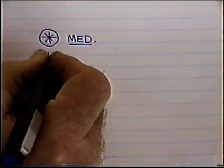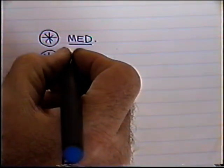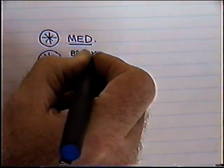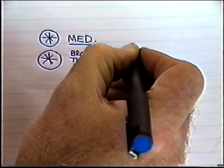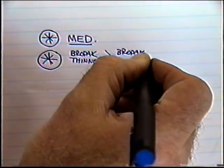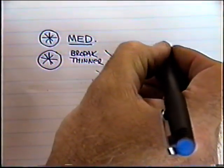When you start using any dope product, in the old days people would mix this brand with that brand, this thinner with that brand. They would play musical leapfrog chairs, and in the end there'd always be a problem. Start with Brodak. Thinner. Brodak retarder. And if you're refinishing an older plane, you might want some Brodak rejuvenator, but Brodak dope.